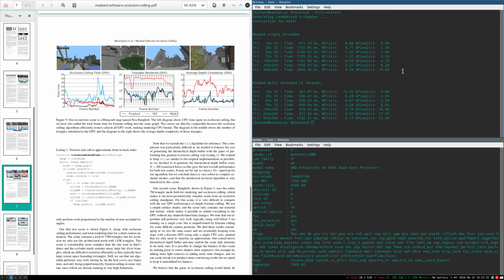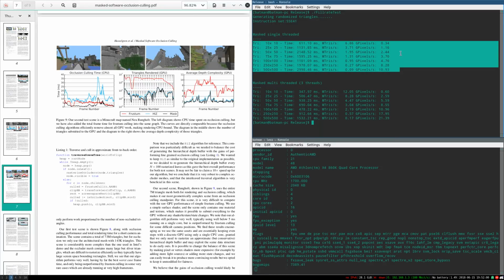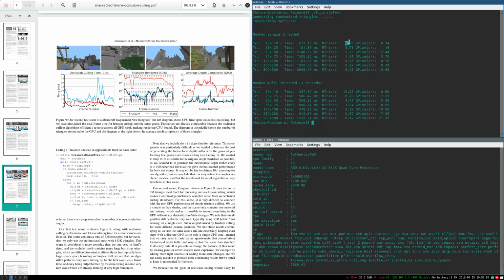Well, if you look at our masked occlusion culling for single-threaded, it is somewhere between 6.86 million triangles per second and 0.09 million triangles per second, which might seem a little bit weird, but this is using the official Intel test tool, the one they provide with the paper and all the code they have with it. And unfortunately, it doesn't work precisely with the example scenes, or this comparison will be a lot easier. Instead, they opt to generate a field of random triangles of a fixed size and test the rated triangles per second. So for a field of random 10 by 10 triangles, and by the way, this is all 1080p rendering.